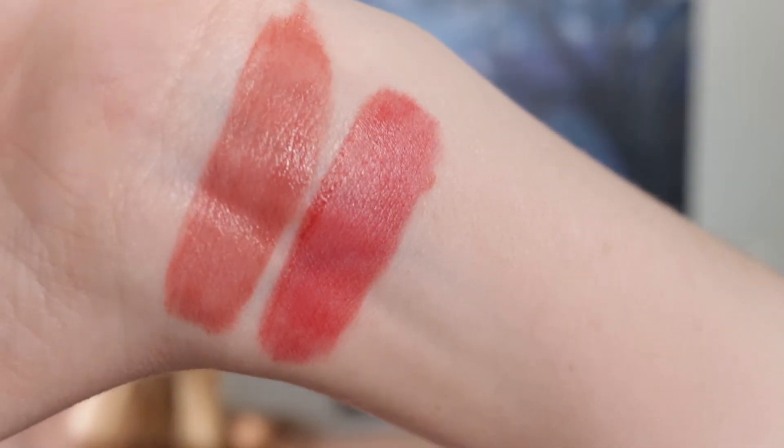I'm going to apply You Are The Sun over top of Bikini Bod. Now we'll go into Boss Bae — Boss Bae is a rosy terracotta. I think this shade is fun; it's almost like a nice soft muted red that still gives your lips a little pizzazz. I really do like this formula — it applied very smoothly and I don't feel it dry down stiff on my lips like the matte liquid lipsticks. It feels very soft still even as it's dried down.